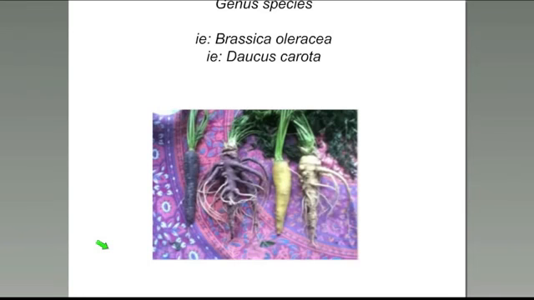Another thing to watch out for is some of the weeds in your field. Some of the wild weeds are actually close relatives of our domesticated crops, and they can interbreed with those domesticated crops. Daucus carota, which is our regular domesticated carrot variety, is also the scientific name of Queen Anne's lace or wild carrot. So you have to keep track of what your weeds are in your field and get to know their scientific names as well. There are a few other common weeds like purslane and wild chicory, and both of those will cross with their cultivated counterparts as well.